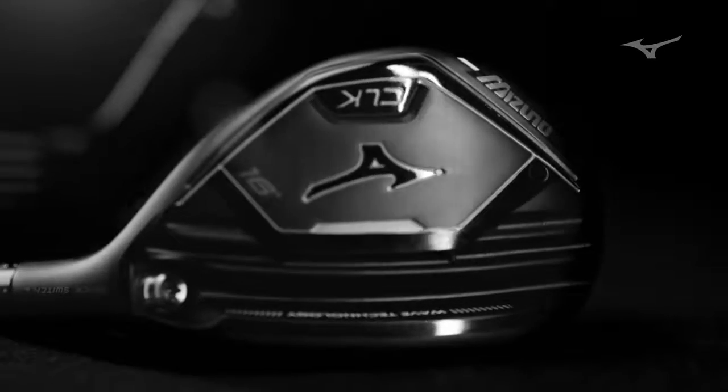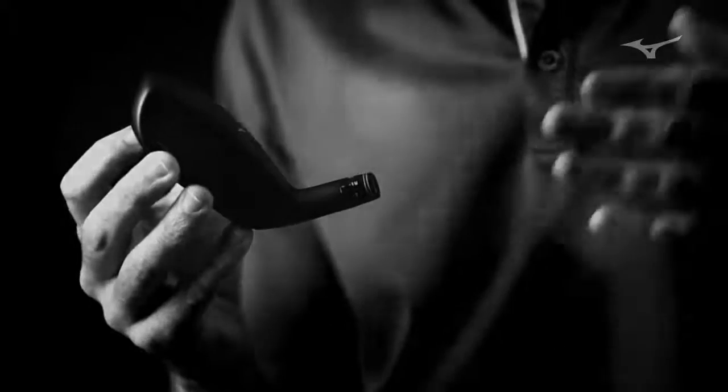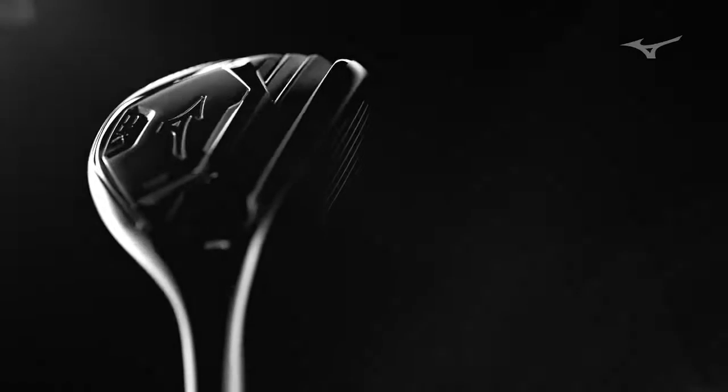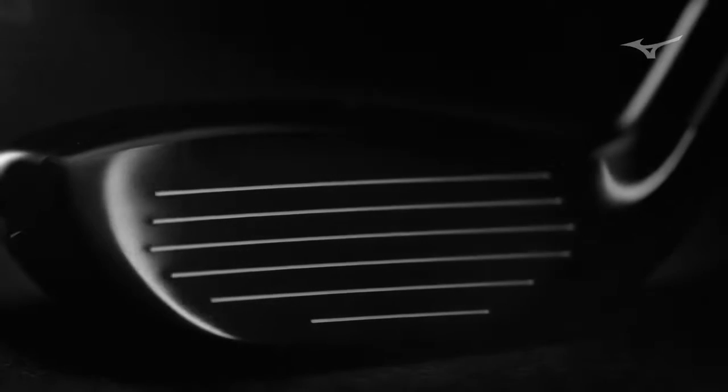An iron typically will swing and have offset. A fairway wood or a normal driver will flow and have basically onset forward face progression. This is somewhere in between there, and it actually lends its hosel blend a little bit more to the iron side of things. What that allows you to do is have a golf club with a center of gravity that sits a little bit farther back relative to the shaft axis, so that ball is going to launch.